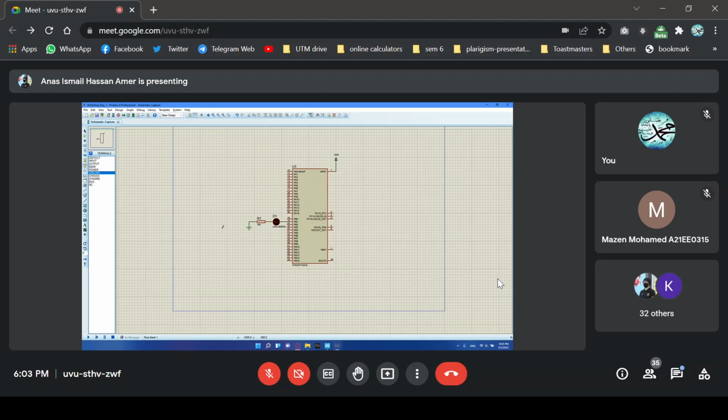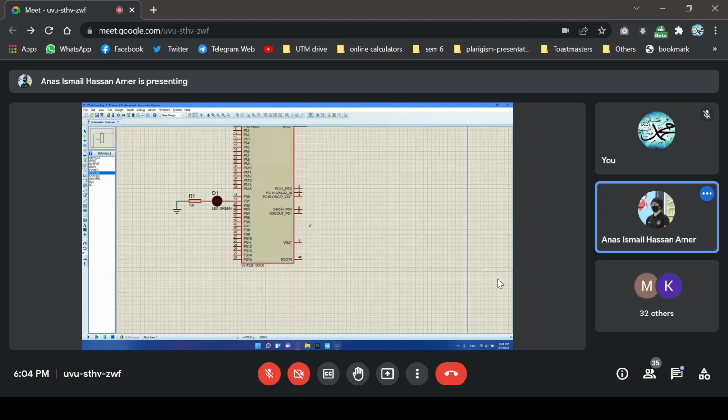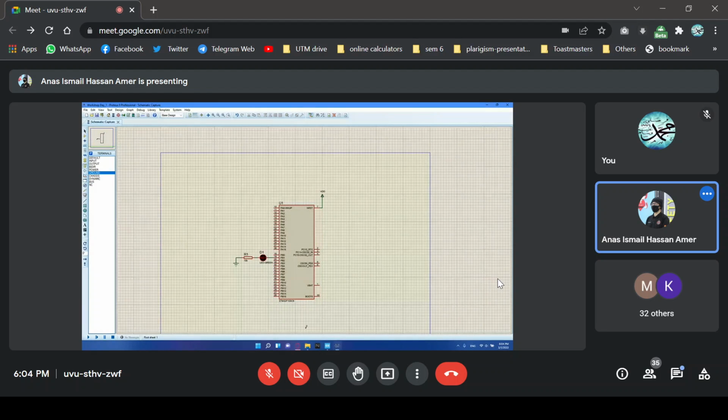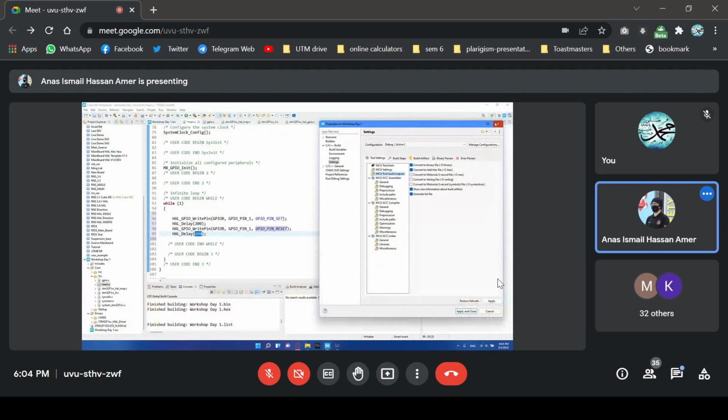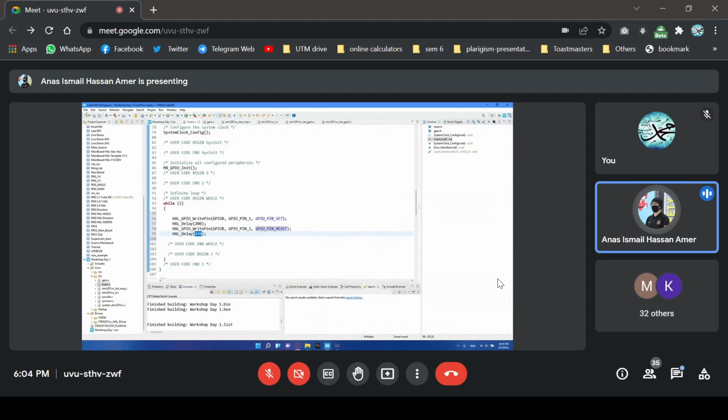Any other question before we revise the STM32 Cube IDE? Then we'll move on to the STM32 Cube IDE. We created a project, started with File, New, STM32 project.